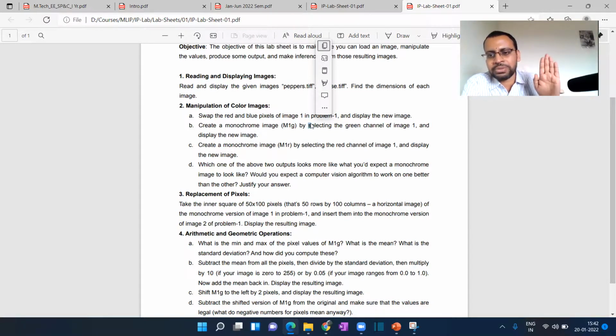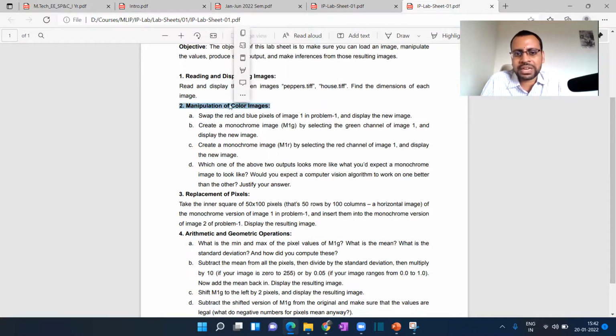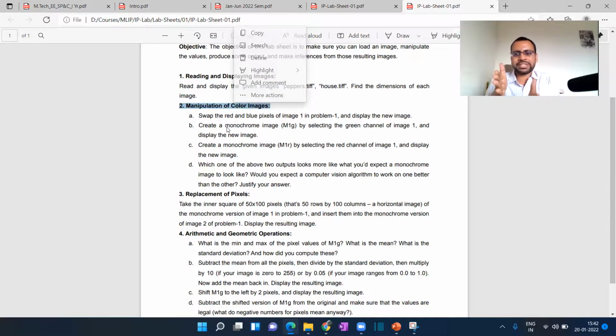The red channel is equivalent to one grayscale image in principle. G is another grayscale image. B is another grayscale image. So these three channels will be there, and you would be seeing manipulation of the color image here. Can you interchange, for example, red to green, green to red? How would you do that? How would the image look if you do that?